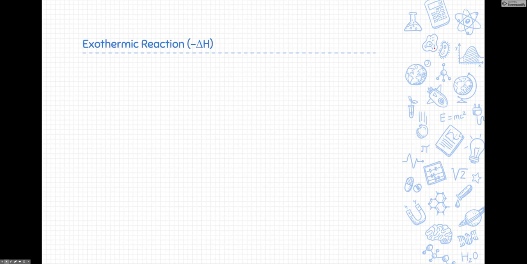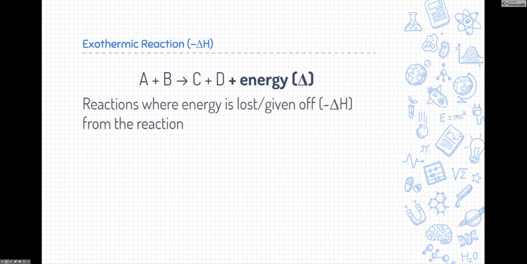There are two different changes we can have. One of them is exothermic reactions, and that is designated by a negative delta H. Here's an example of an exothermic reaction. Over on the left, A plus B are reactants, and when those react, they form C plus D and energy. So in this case, this reaction lost energy after its production of C and D. Energy was given off. So that's why this is a negative delta H. It is losing, or the change in energy is a net negative from the reaction.